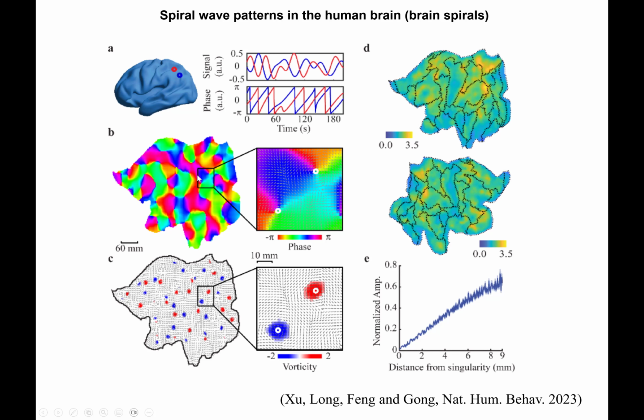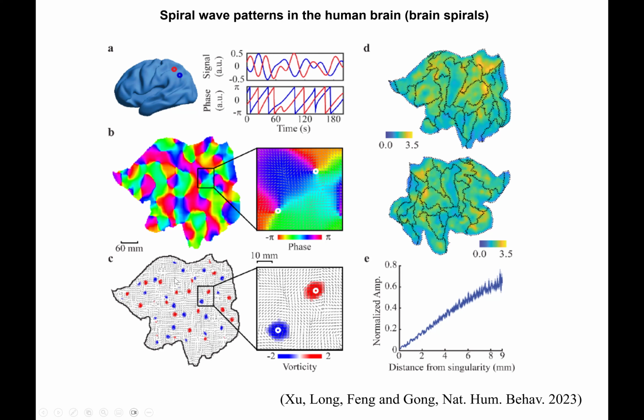This flattened cortical surface was obtained by the HCP project. So we've projected onto this 2D flattened cortex. This is for the left cortex. And then we applied our method. And immediately you can see this sort of rotational spiral waves organized around phase singularities. This is a zoomed-in version, and as you can see from this figure here, we have an anti-clockwise spiral around here, and here we have a clockwise spiral around there, right? This is for the left hemisphere.